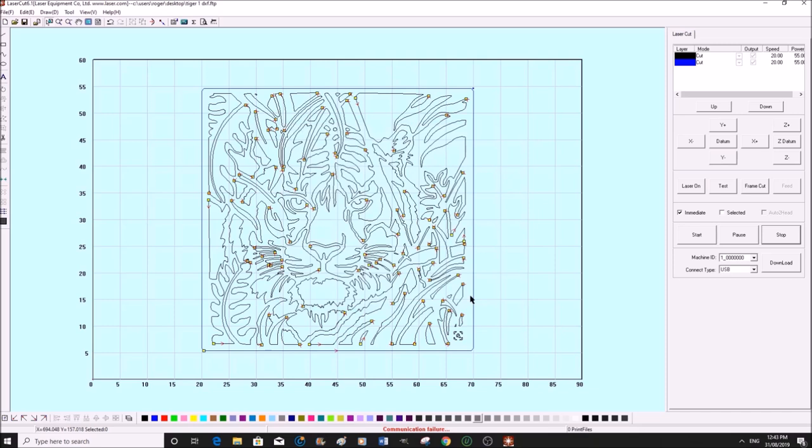So that's it, we're done. All we need to do now is set the material up on the laser and set our zero position, start of the program, which is up here, indicated by that little blue dot there. The yellow squares indicate where the laser will start. So although this is the start of the program, when I press the start of the program on the laser to start cutting, it will travel down to this corner and cut this direction. You see there's a little red arrow here too. It shows you the direction that it's going to move or cut, and the same with every individual section.